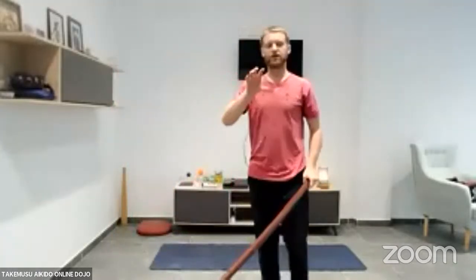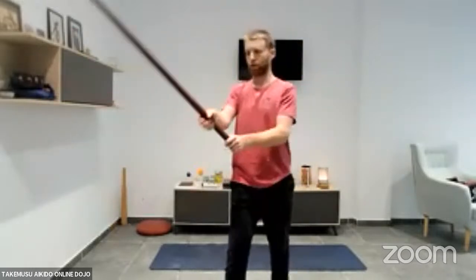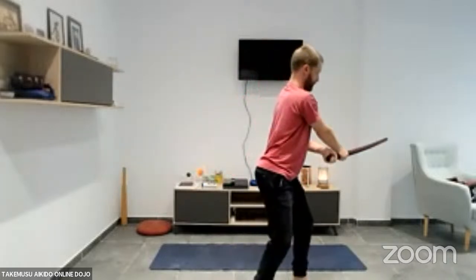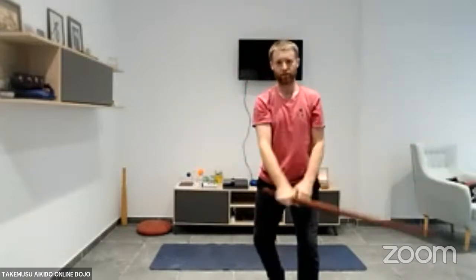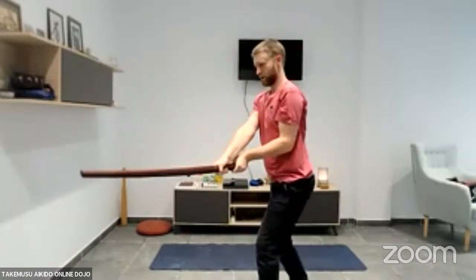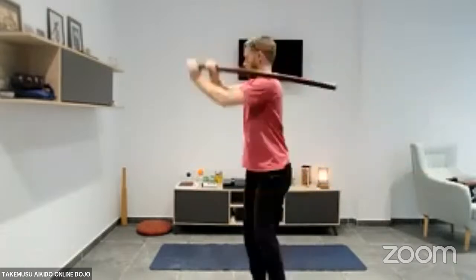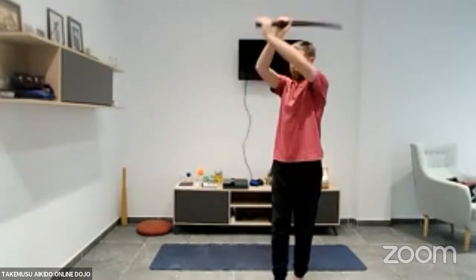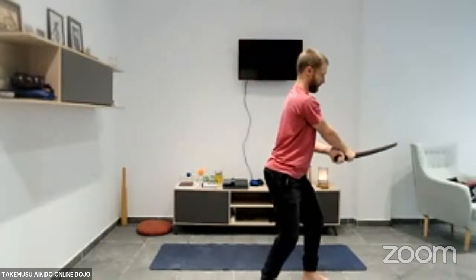Good. And then just look at a bigger rotation. So in this case, just work with Shiho, Giri, but work from both sides. So you want to make the rotation. So you've got 1, 2, big rotation. And play with it starting on both sides. So you can also start the form on the left side. Just increasing the rotation that way. Again, just use it really as a way to explore these cross connections from the body.